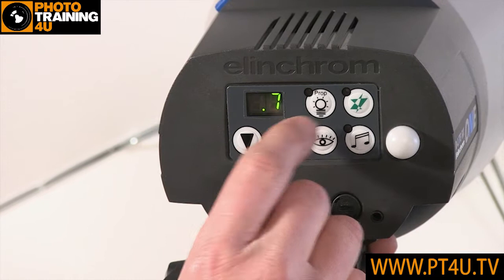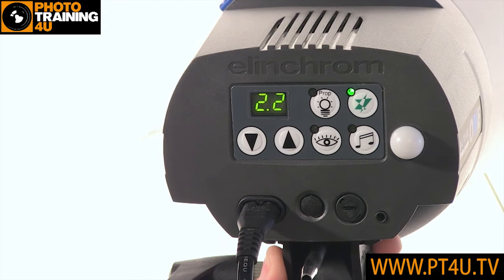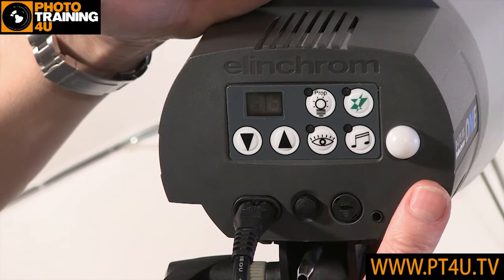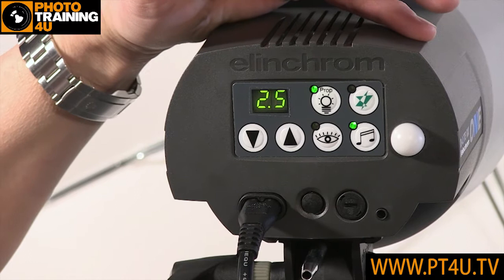1, 2, 3, 4, 5, 6, 7. And if I press it again, I can adjust the flash increments. So if I've got a lens with third of a stop increments, I can set the unit so that each press of the button will adjust the power by a third of a stop. And finally, having really messed up all the controls on the unit, if I turn the unit off, press and hold the up and down arrows and turn it back on again, it gives me R6, which is revision 6 of the software. It's put the unit back to factory default settings, and I'm ready to go again.